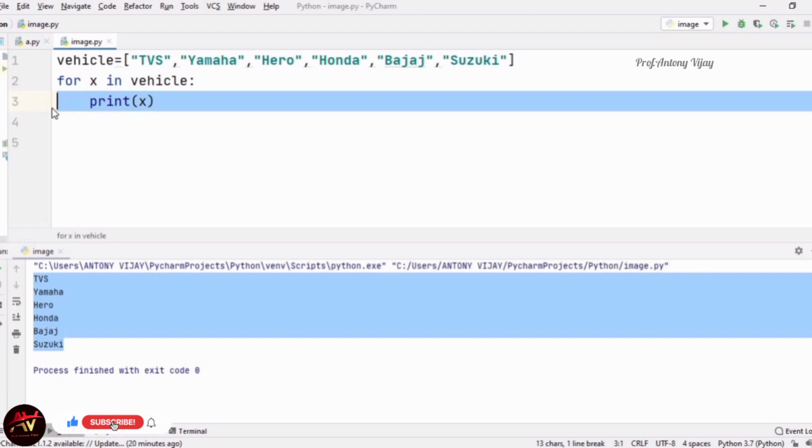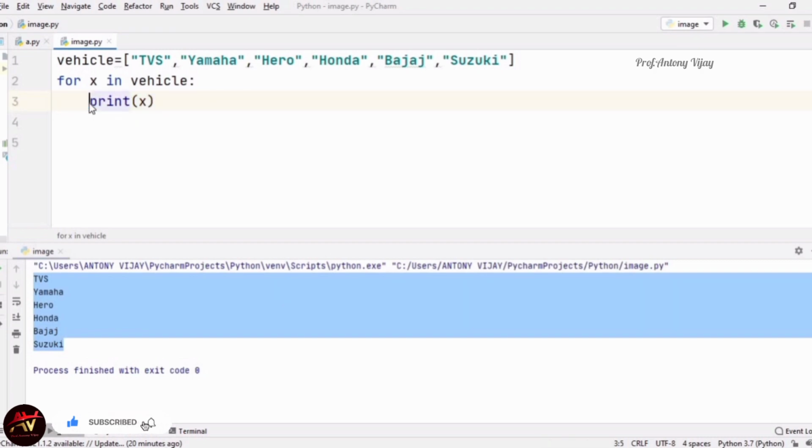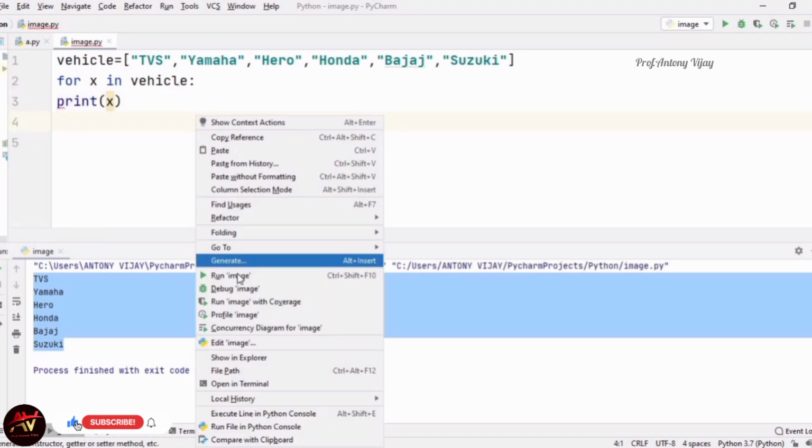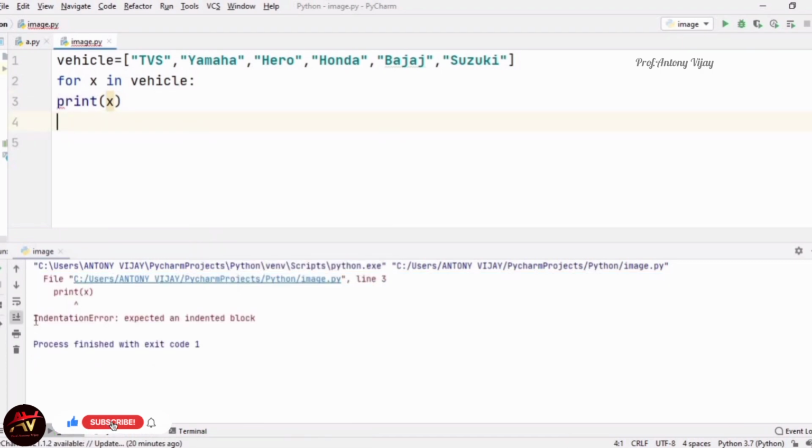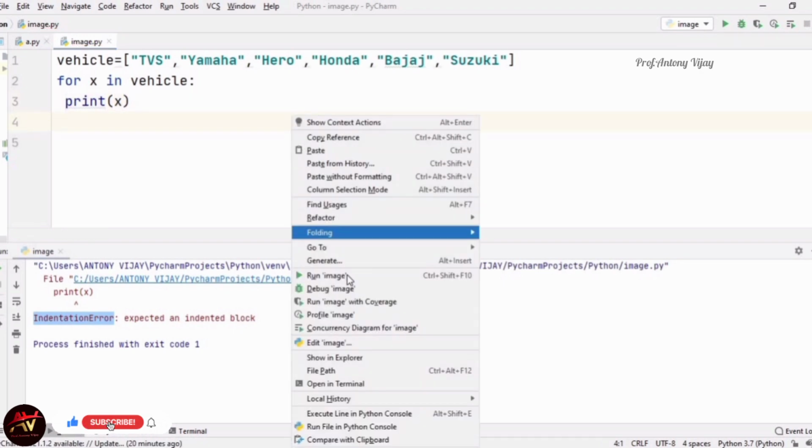In the third line I just mentioned the print statement to the right side of the for loop. Okay, this is the syntax. If I go near to the for, what will happen? It will give you an indentation error. Indentation error means it's like a spacing error. You have to give the space properly. If you give one space to the print statement, the problem will be solved.